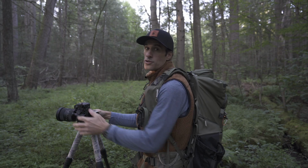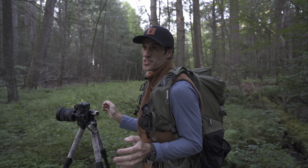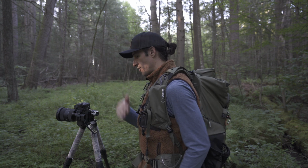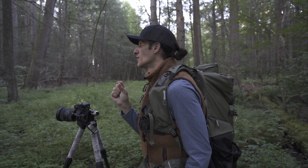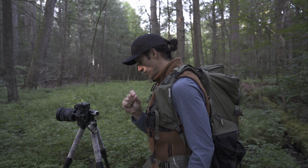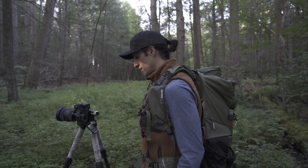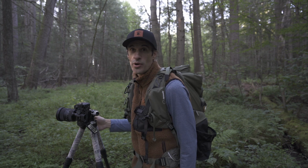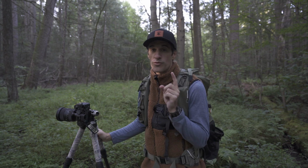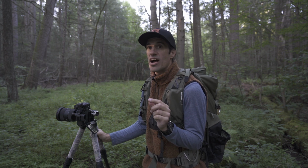Okay. So the sun literally, that hasn't even been 60 seconds. The sun is now, I don't get that sun star anymore. So literally you just saw, only had that amount of time where the sun was right between two trees coming in at us. So it's no longer the same photo. That's how quick the light will change out here. So if you're new to photography, keep that in mind.